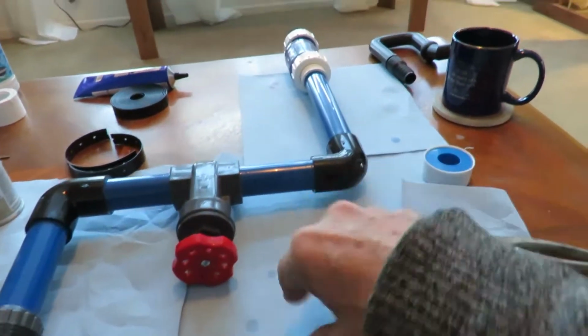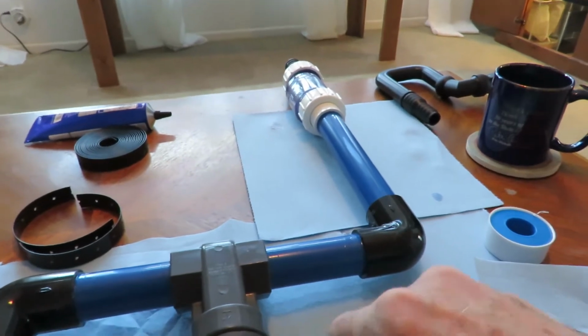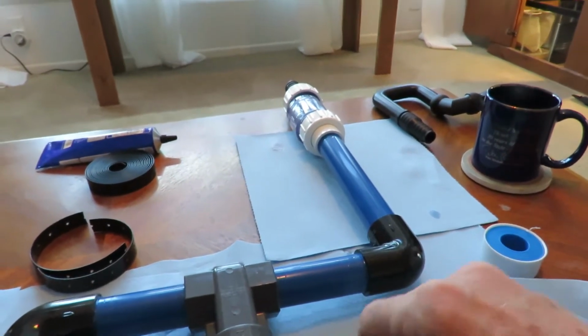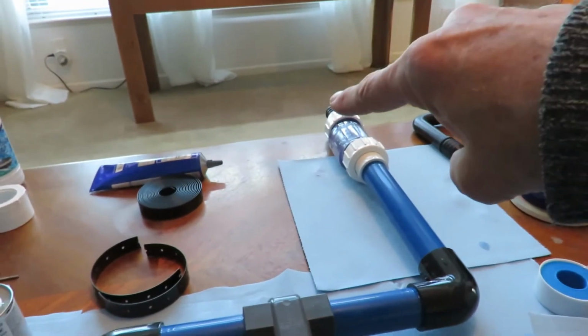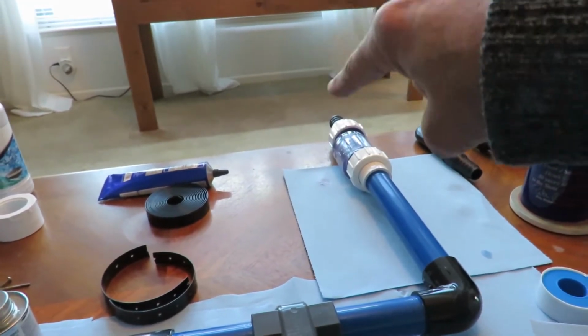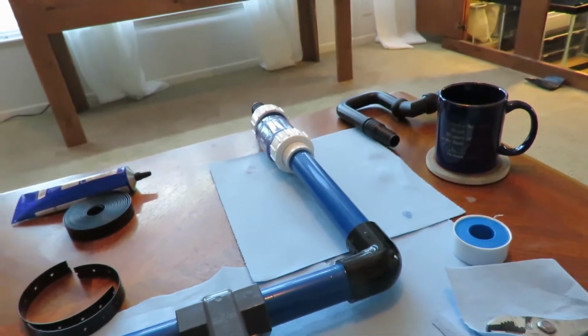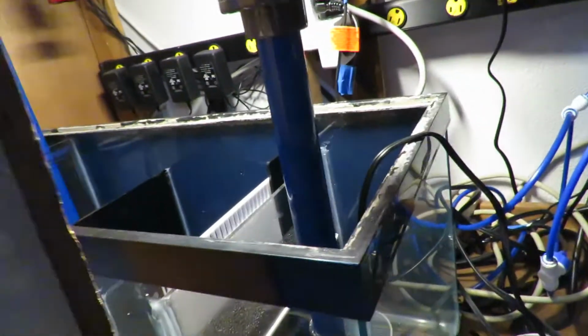So anyway, I do need to see if the hardware store is open today. It's Martin Luther King Day. I'm not sure if it's open. I do need to get a one inch inside diameter piece of tubing to put up on that in order to connect those two with some hose clamps. I'll add more later. I'm gaining on my plumbing.